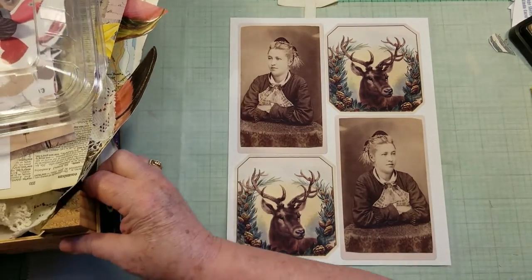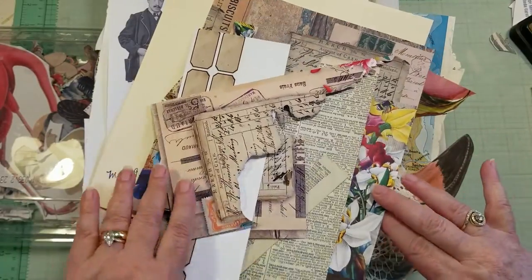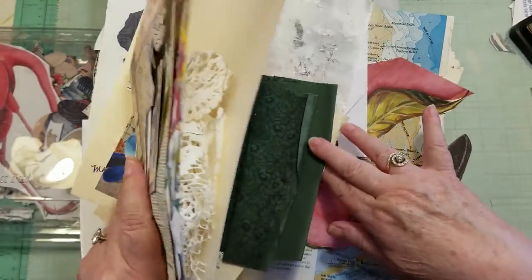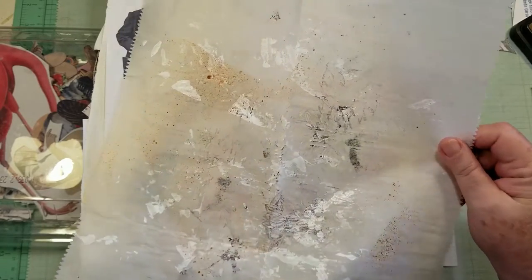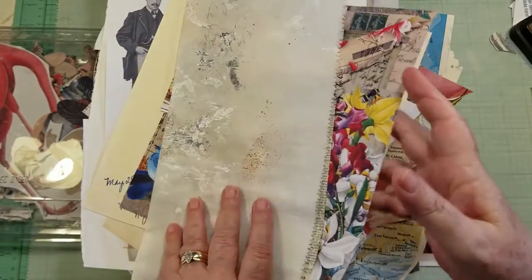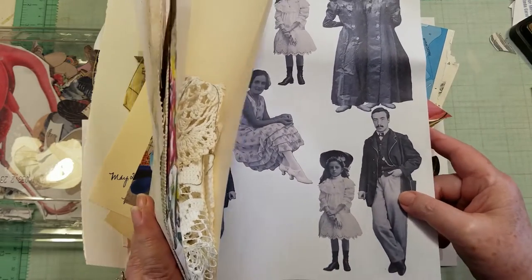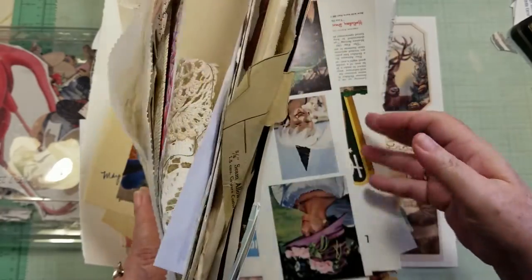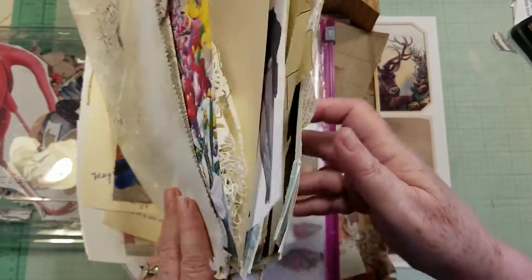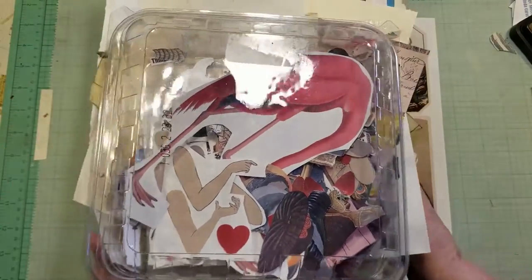And then I have my box, well, two boxes actually, my box of leftovers from the last journal I did, from some collage sheets I did. Here's a piece of tracing paper that I did some stamping and some paint and splatters on when I was doing something, I think, in my journal. And I have little creepy people that I might use for my collages too. Not sure where they came from. An old pattern piece. So, magazines. This is one of my favorite boxes to go through when I'm in a place where I don't know exactly what I'm gonna do, but I want to do something.